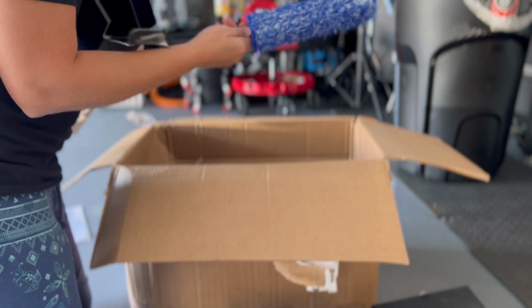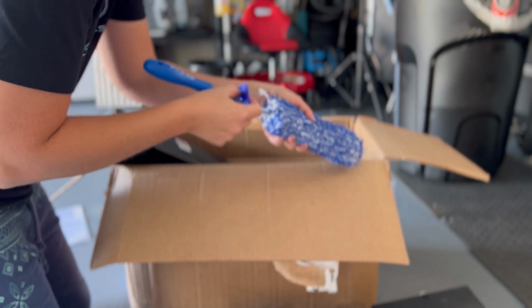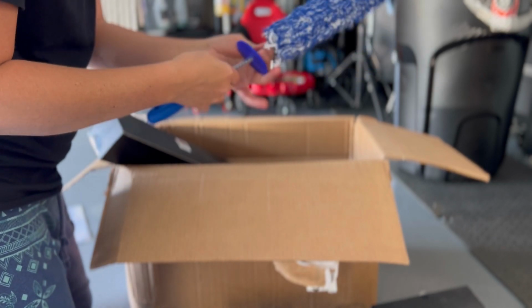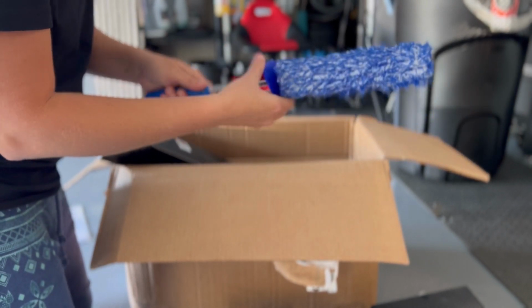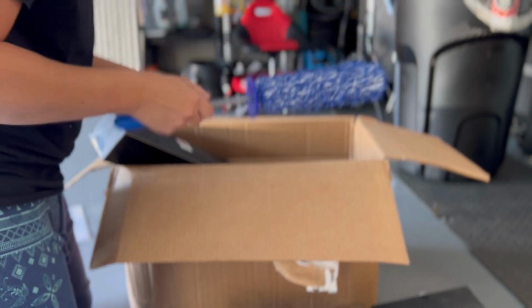This is awesome. This is like the Incredibrush. This looks like that one. You can remove this to launder it. We've got plastic covering any metal end, so it's safe here, so that way when you're pulling back, we've got safety all around. These brushes are incredible.